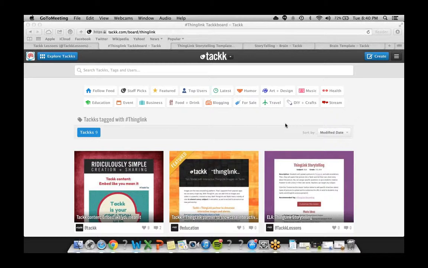You don't even really have to use a Google Doc. You can have that pre-populated board. And this is actually an example. If you look at the highlighted URL at the top here, tack.com/board/ThingLink. This board was created because all of these tags have that tag in it. So that's something that some teachers aren't aware of, and it also will make life easier, especially if you have multiple classes or multiple subjects you teach. It's just an easy way to aggregate and collect work from students and also organize your own work.